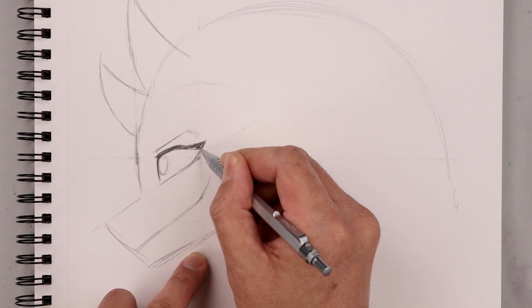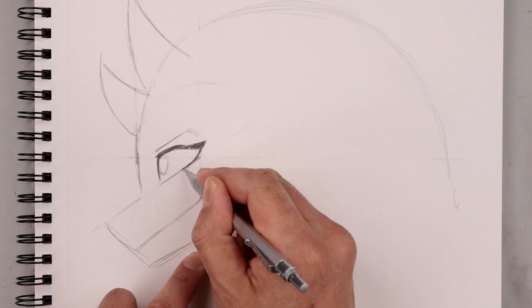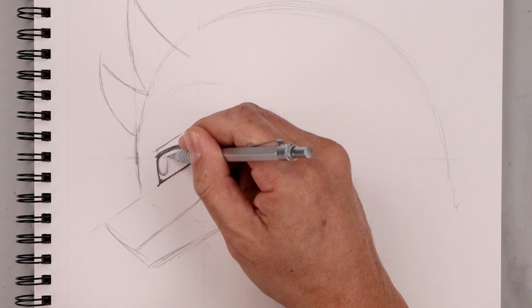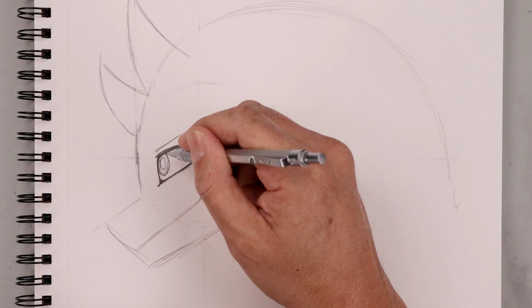Gonna work our way down toward the bottom of the eye, and just adding that point along the tear duct. Now let's go back and just trace out the iris, just tucking that up underneath the eyelid. Draw a smaller oval in the center with a highlight along the top for the pupil.